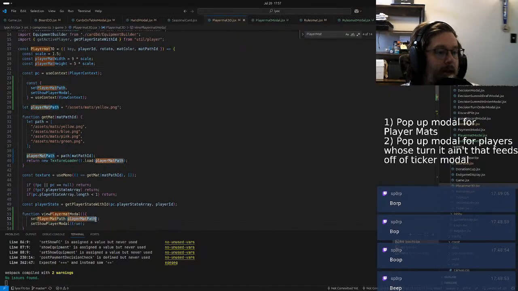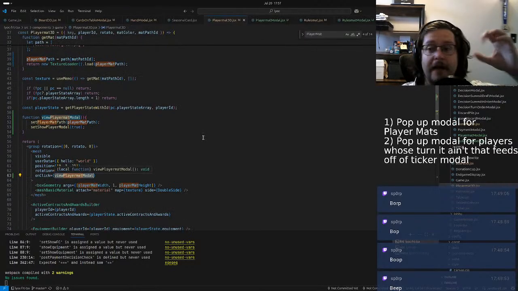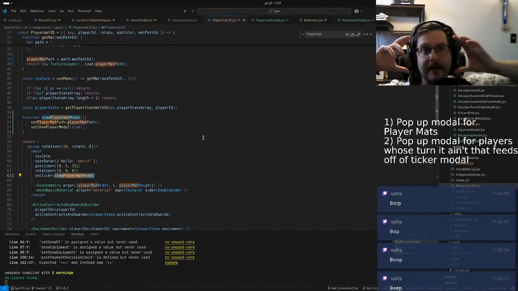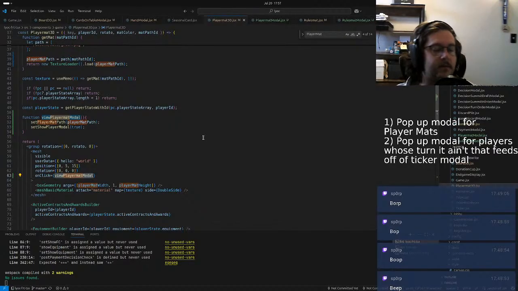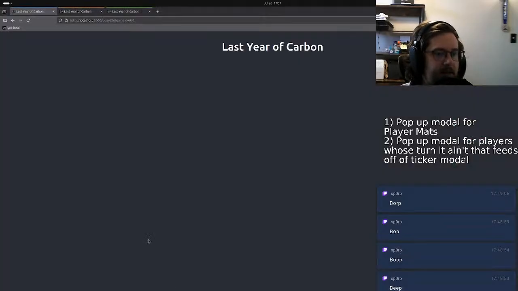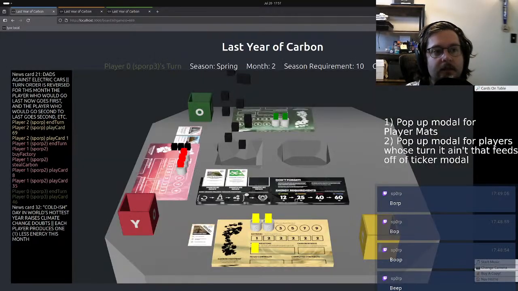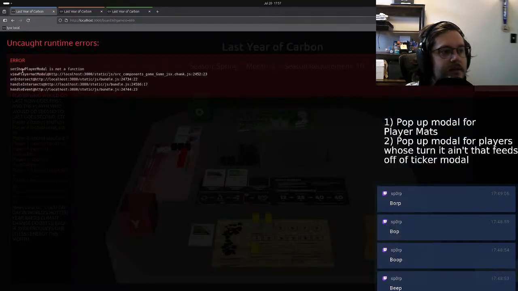Now when I hit the view player modal, I have an existent player mat in memory where my player mat path has been set to this guy. So when I go back in, join, click one, set show player modal is not a function.